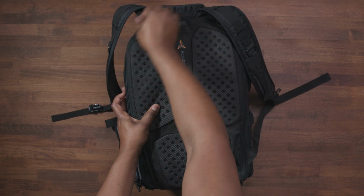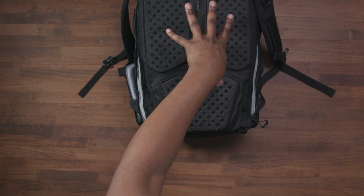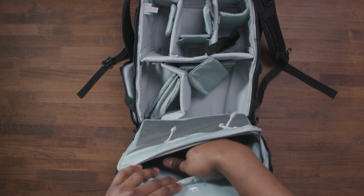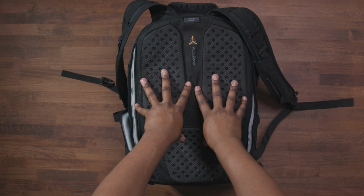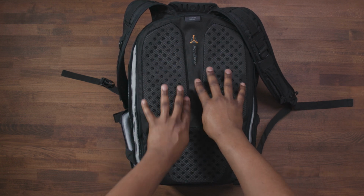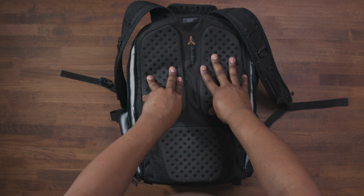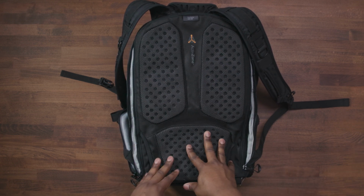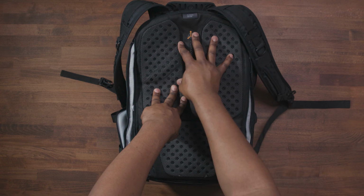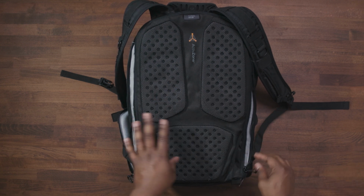Another con, which is more of a personal preference for me, is the laptop compartment is on the rear. It is here on the back side of the backpack, and what I don't like about that is your laptops are flat and rigid, and when this is pressed against your back, it really makes for a less comfortable experience in my opinion. I believe this gets a little bit too flat and too hard. There's no flex, there's no give, and it gets a little bit uncomfortable for me. So I find myself, as soon as I get to my hotel or my destination, removing the laptop immediately so that I can get some more flexibility out of the rear of the backpack. It's not pressed against my back so hard and it's so uncomfortable. So I don't really like that about those designs.